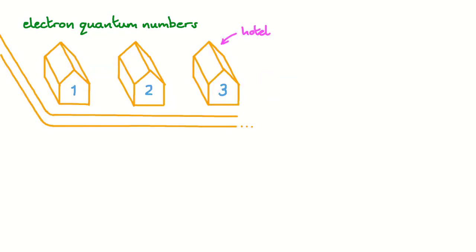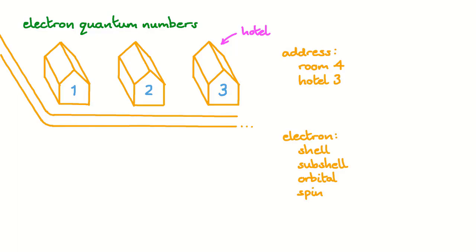Imagine a row of hotels on a street where each hotel is unique. You can think of quantum numbers like the door number on the street, the room number in the hotel, and so on. Of course, the number doesn't tell you every detail of the hotel, but you do need to understand the meaning of the number to know where to go. It's the same with quantum numbers for electrons. Each quantum number is a part of a much more complicated equation. If we know the meaning of the quantum number, we can use it to determine the shell, subshell, orbital, and spin of an electron.